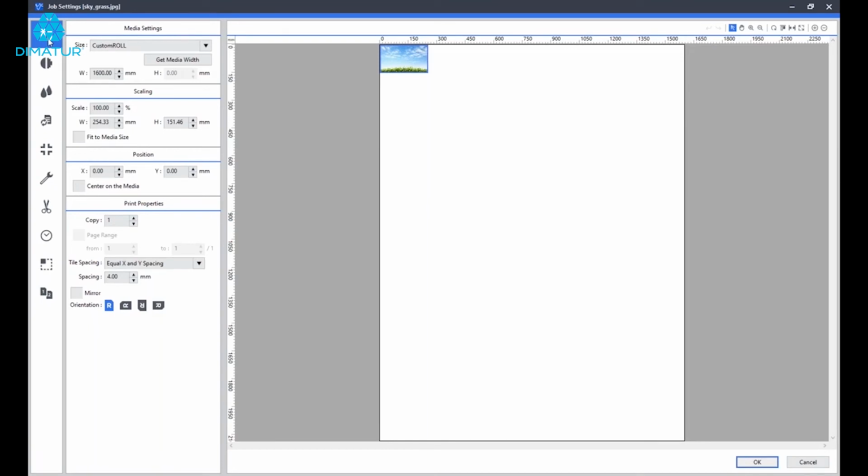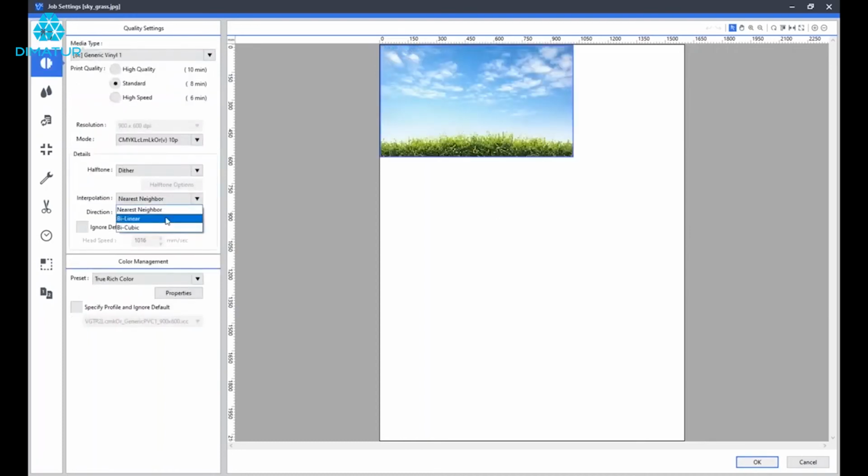With bilinear, it considers the 2 by 2 nearest known pixels to each pixel whilst expanding them. So in effect, it looks at the nearest pixels and adds in extra pixels to smooth the gradient between the rebuild of the new pixels. So it results in smoother looking images than nearest neighbor. The final option is bicubic, and bicubic goes one step further than bilinear by considering the closest 4 by 4 neighborhood of known pixels. So a total of 16 pixels surrounding every one pixel, and then it adds new pixels to those.